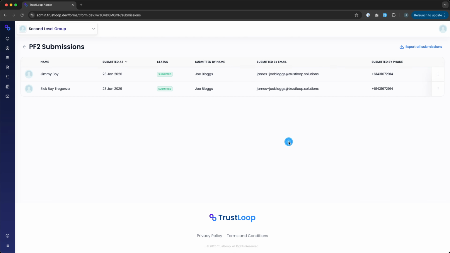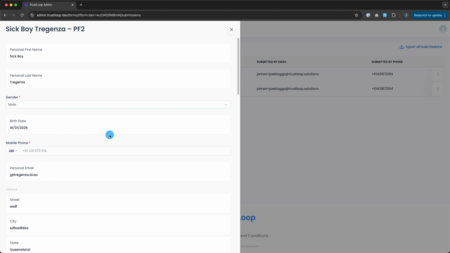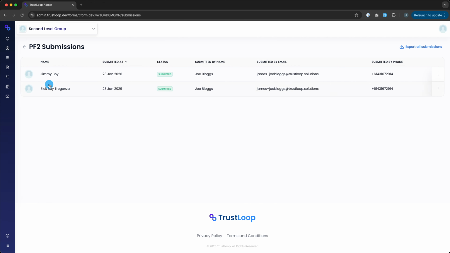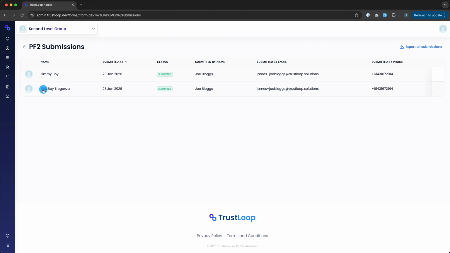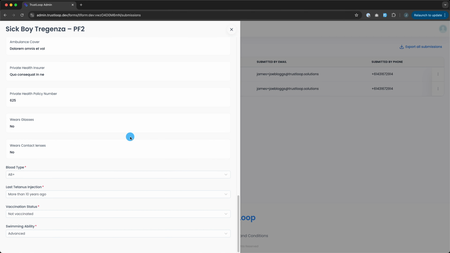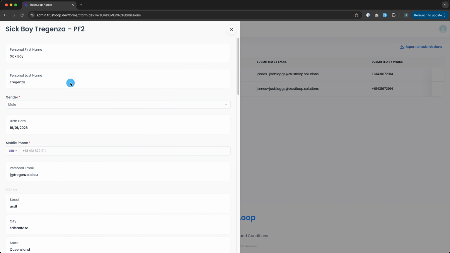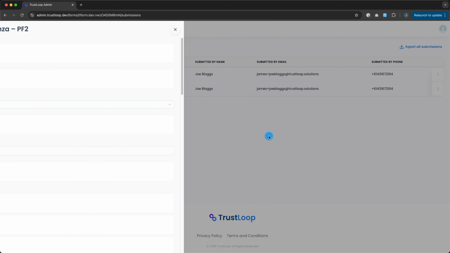The reason for that is that in between when these 2 were submitted, we don't have a time, but in between when these 2 were submitted, the form was actually edited and a lot of the fields were either added or removed. And so that's why this record only has those 2, because that's what the form was like when this person submitted. And this one's got a lot more information. That's because that's what the form was like when this person submitted.